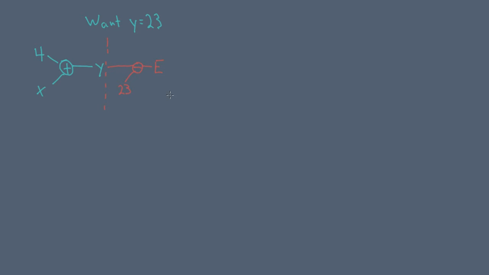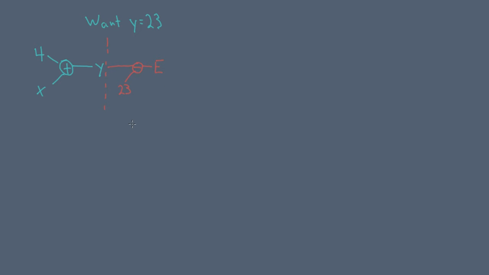To do this, we'll tack on an error calculator, which will simply be the difference between y and 23, which is the current value. So note that what we want to have happen is we want e to equal 0. So if we knew the effect that x has on e, we could update x, starting from a random initialization, to make e iteratively go to 0. And when e equals 0, y must equal 23.